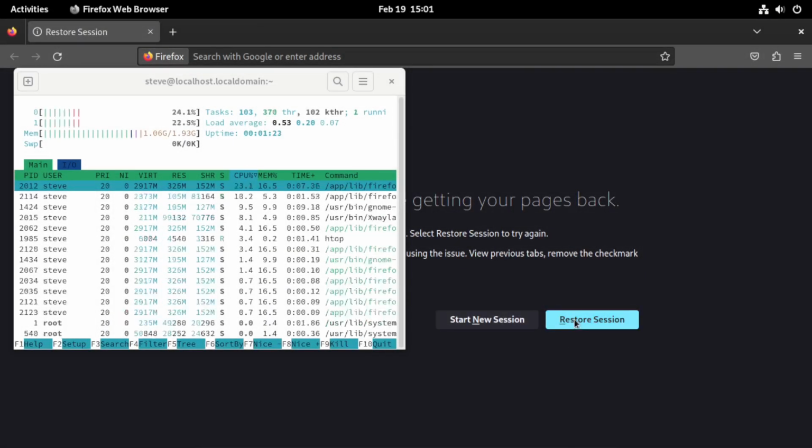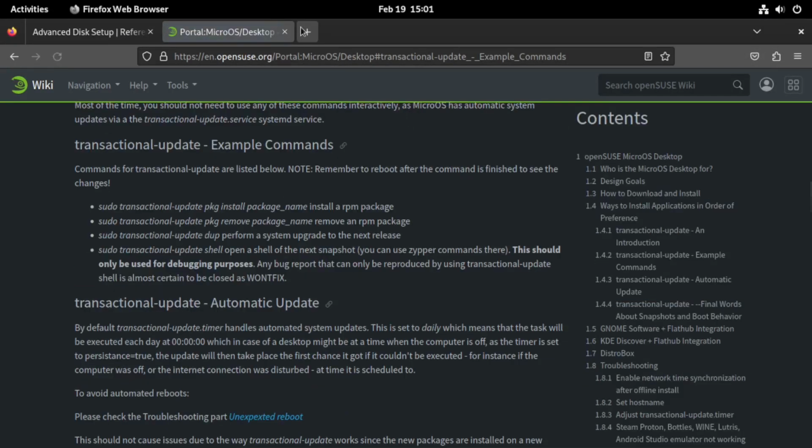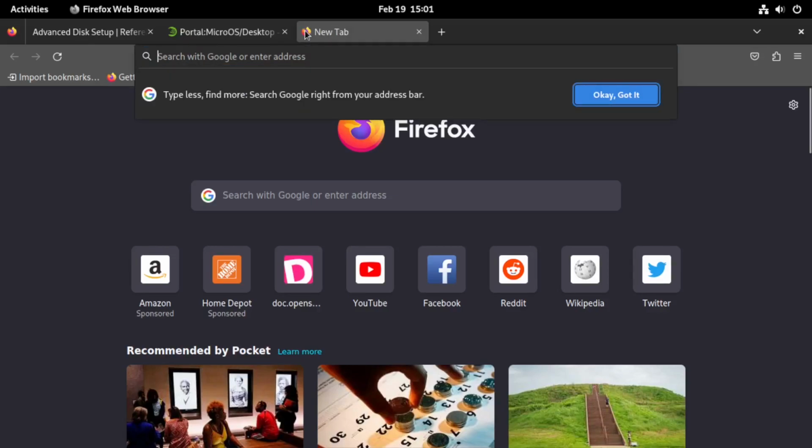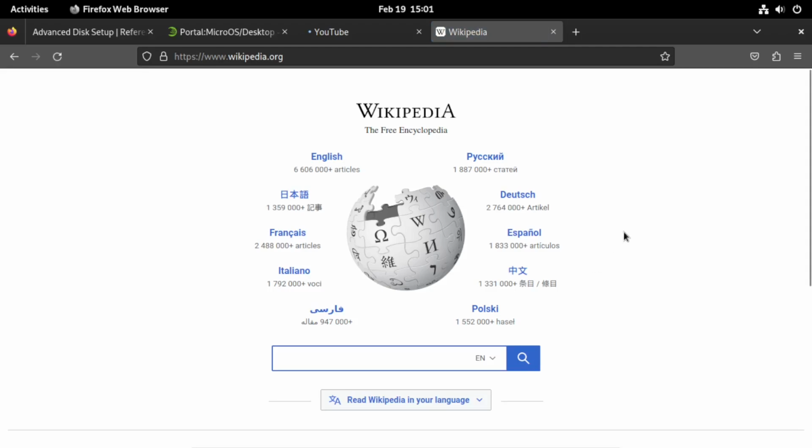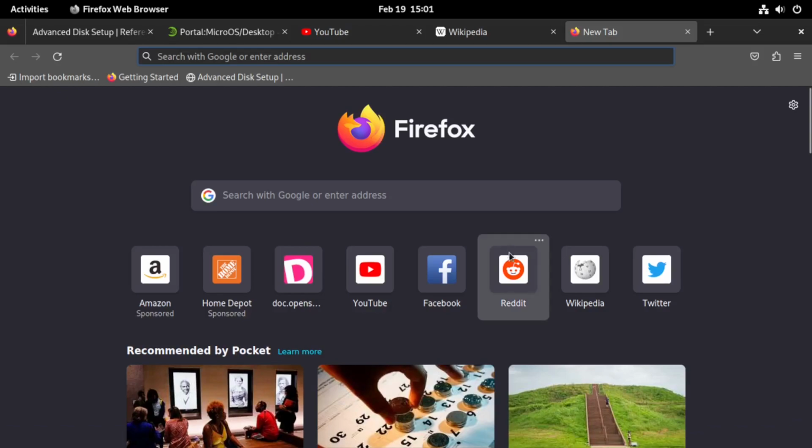Okay, let's restore the session. Open up some tabs. Let's go to YouTube. Wikipedia. Reddit.